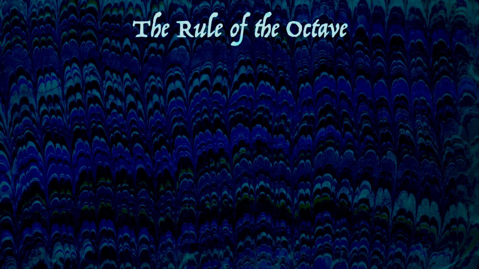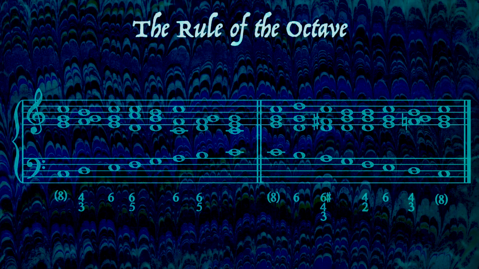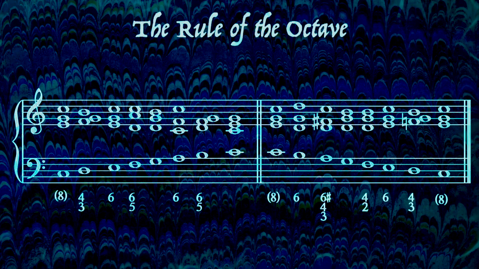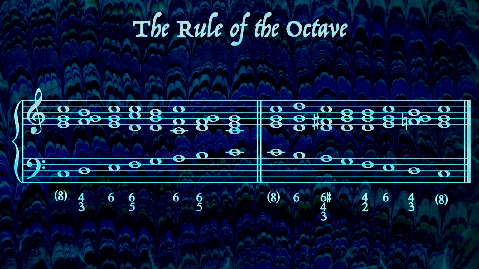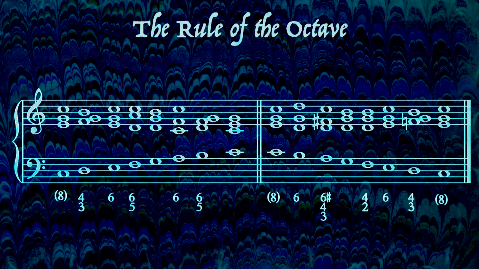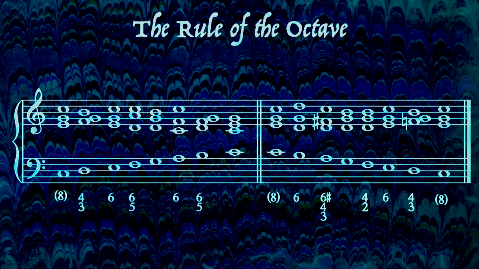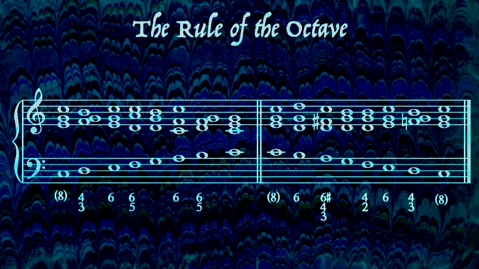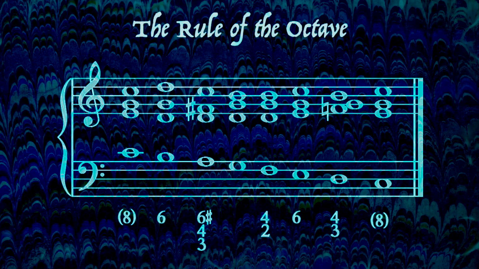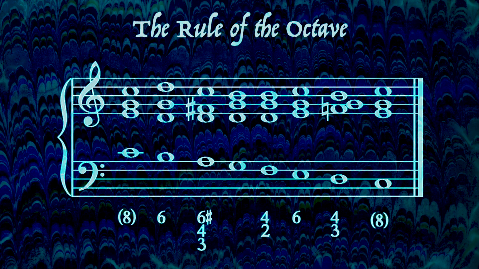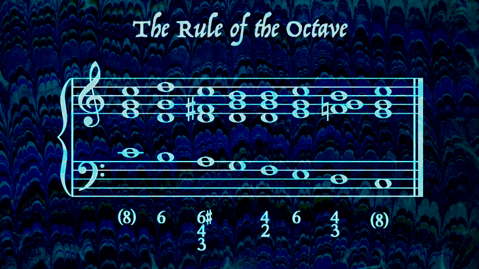But to put it simply, the rule of the octave, which stems from at least the early 18th century, is a figured bass pattern that explains how one can smoothly apply harmonies to the ascending and descending diatonic scales of major and minor. There are several iterations of the rule of the octave, but we will focus on one type and only on the descending variant. Firstly, let's look at this descending rule of the octave in C major.